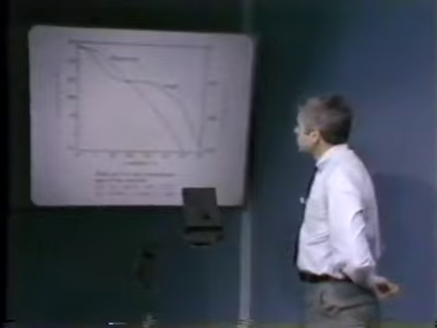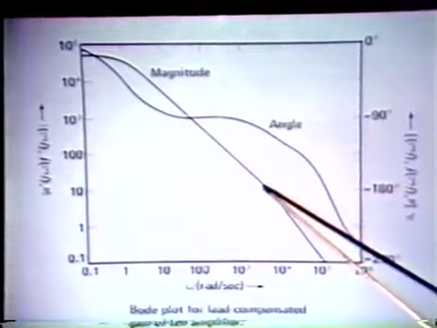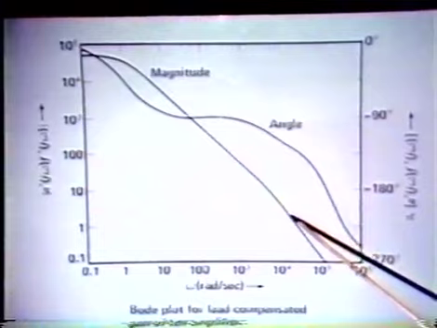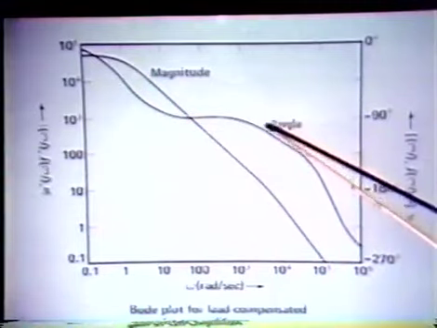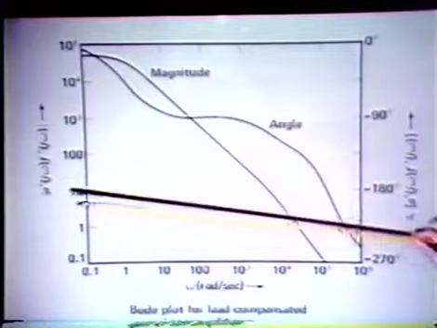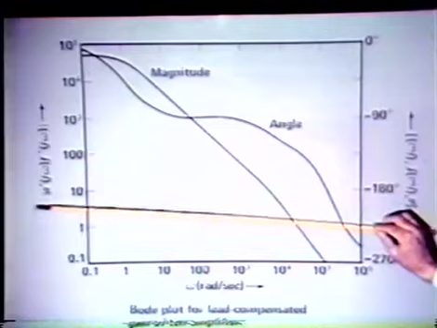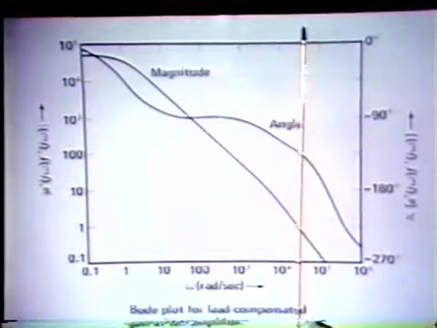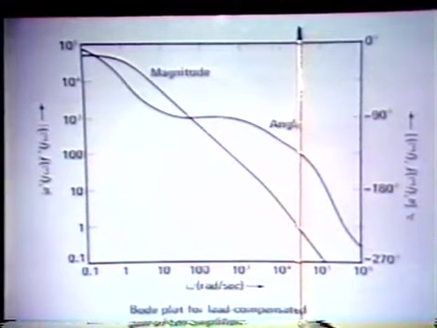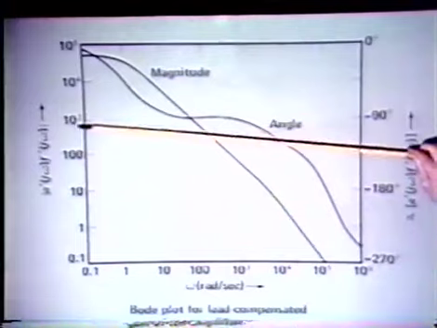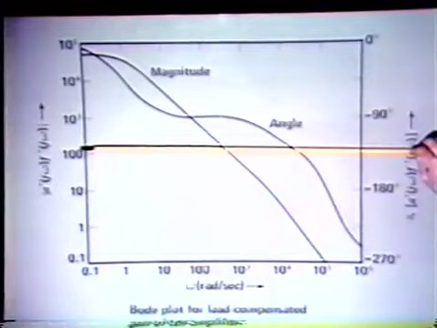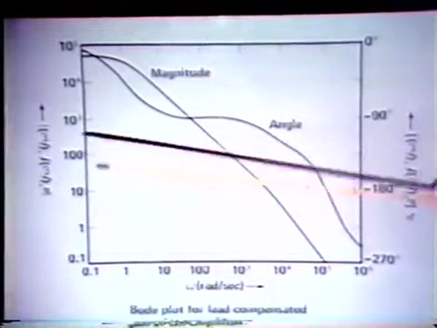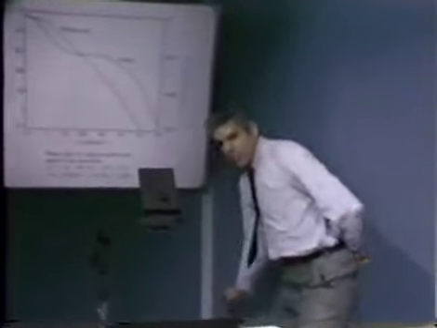So here is the resultant picture when we add to our original magnitude curve a zero somewhere on the order of 2.5 times 10 to the 4th radians per second. We push the curve up a little bit. What we do is get additional positive phase shift out in here. We can now go to our new unity gain frequency. Here's the unity point in our graph. We can find our new unity gain frequency, which is 2.5 times 10 to the 4th. And at that frequency, we can look at the angle. We find out that the angle is such that we get 47 degrees of phase margin. The negative phase shift is minus 133 degrees, which corresponds to 47 degrees of phase margin. We can compare that Bode plot with the original one.